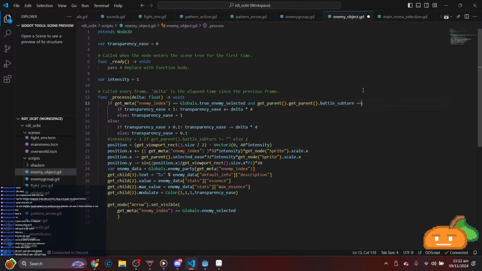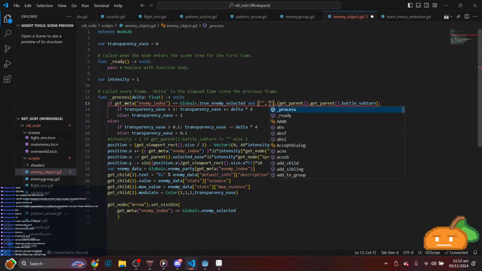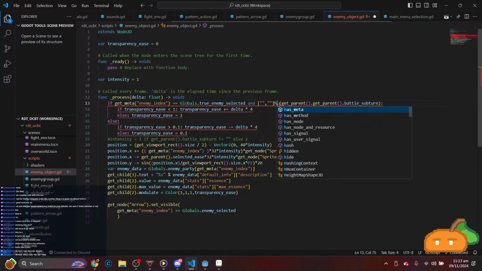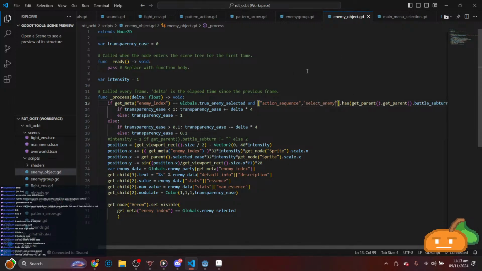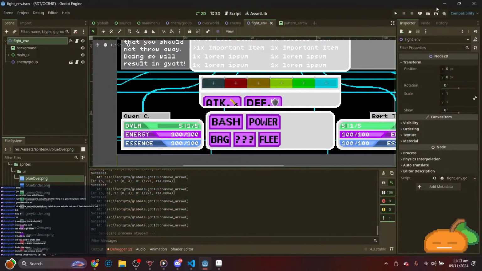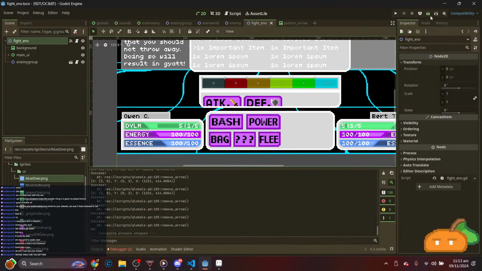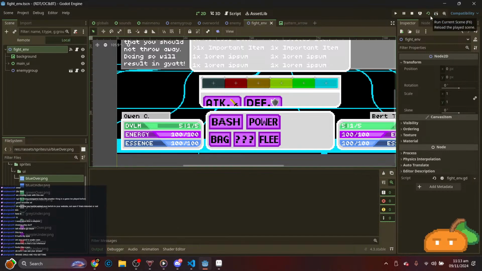Battle subturn equal in, actually I'm just gonna make a list inside, and then it can have 2 strings, and then it's gonna check if has. So action sequence and select enemy. That's gonna be the thing. That is our determining factor. Because later on, it's gonna want to select.